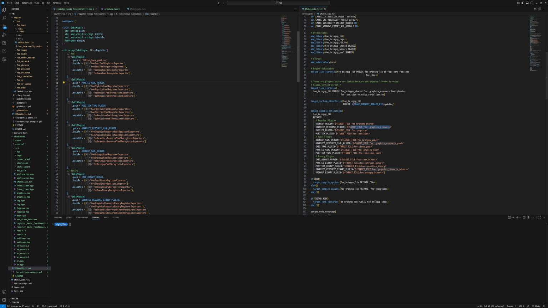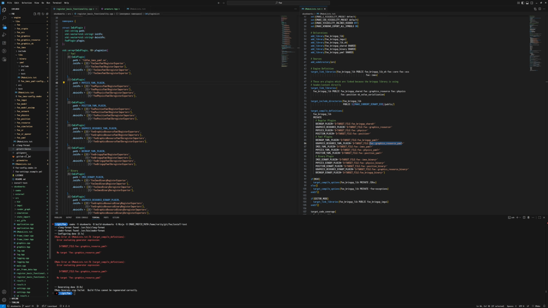You can see if I do the YAML physics, in here you can see the entire path right there from where CMake built and deposited it, which is fine when it's part of one larger project. But if it's no longer part of a project, then these things don't exist at all. So if I try CMake, you get problems where the faux graphics resource YAML, this one at least, can't be found. There's no, this is not a target when it's imported from an arbitrary location like this.